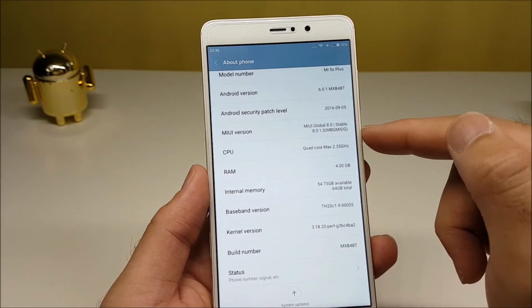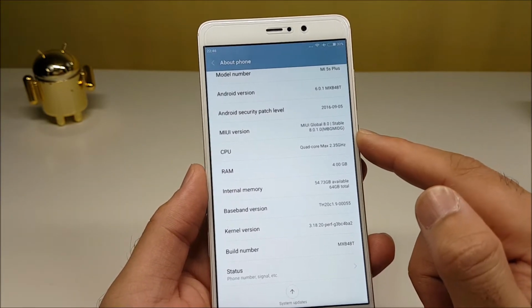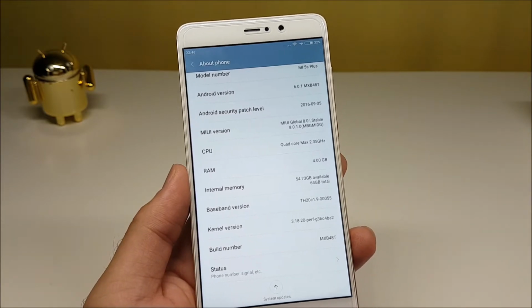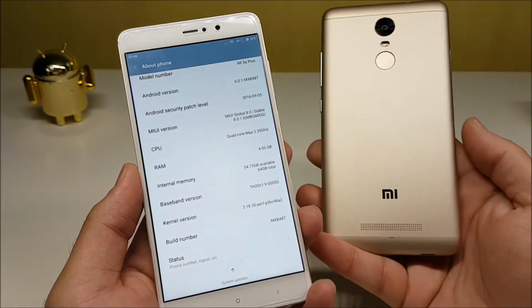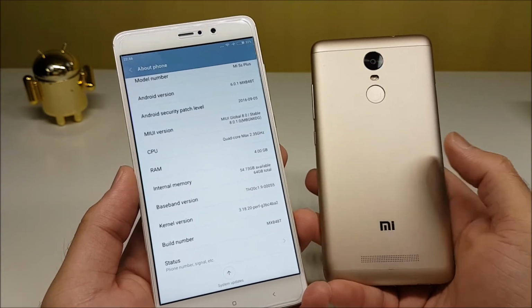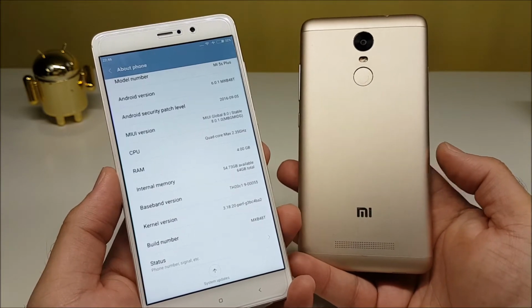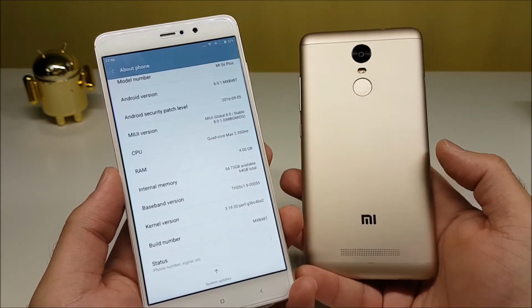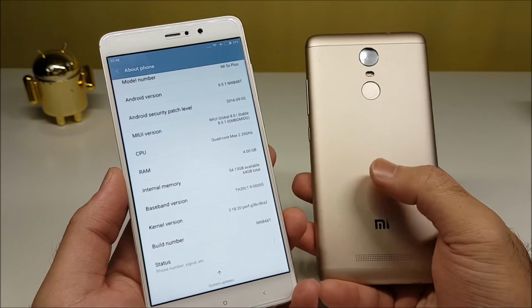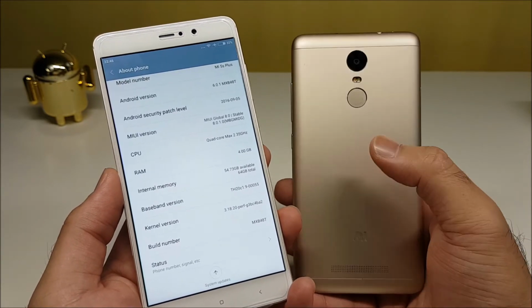Now this is one thing I like. This phone is, by the way, running the global variant of the MIUI 8. If you remember guys, I also have a Xiaomi Redmi Note 3, which I got a few months back, probably last year I think, and this was running the Chinese version. And because on Xiaomi phones the bootloaders are locked, it was quite frustrating for me to look into it, and I wanted to flash the global ROM on the Xiaomi Redmi Note 3, but because the bootloader is locked, I had some trouble.